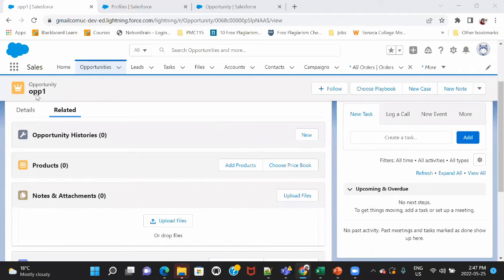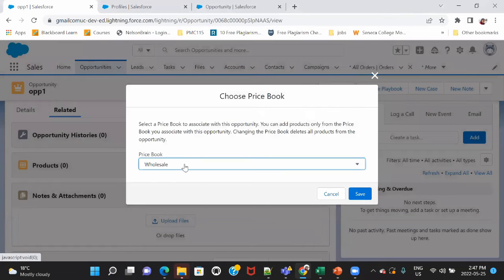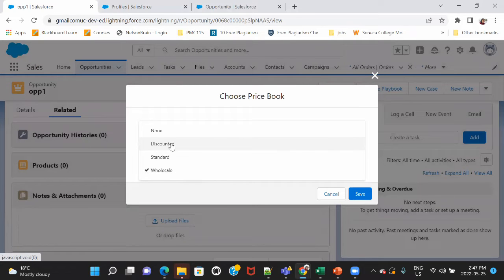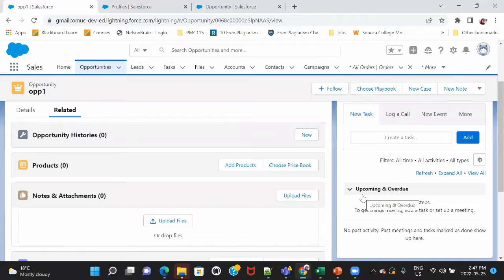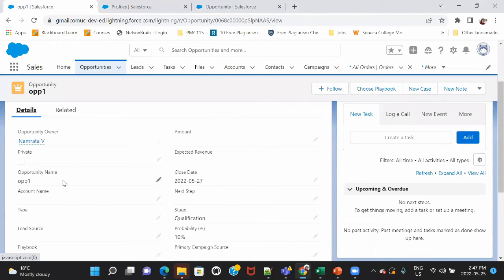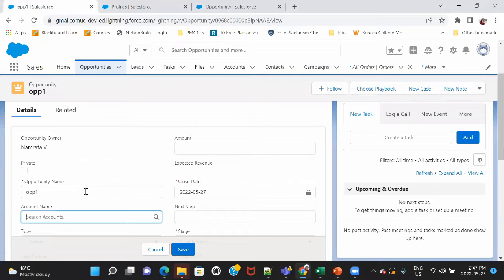Now we have this opportunity called Op1, and for this opportunity, now we'll choose a price book that we are going to apply. So let's say I'm going to sell it at discounted price to Warehouse 1, Mountain Warehouse account. So like you see here, let me enter the account as Mountain Warehouse.